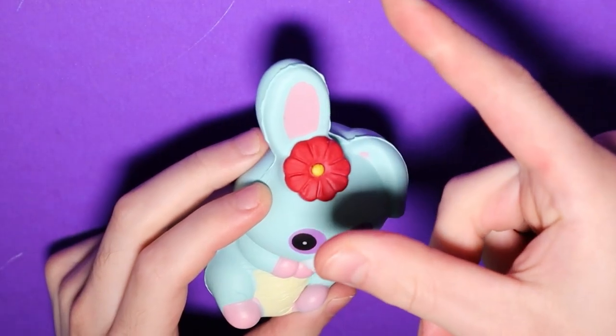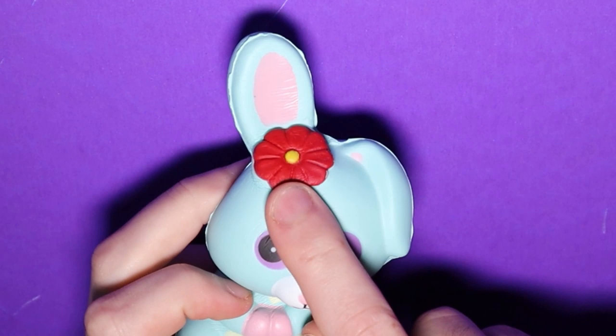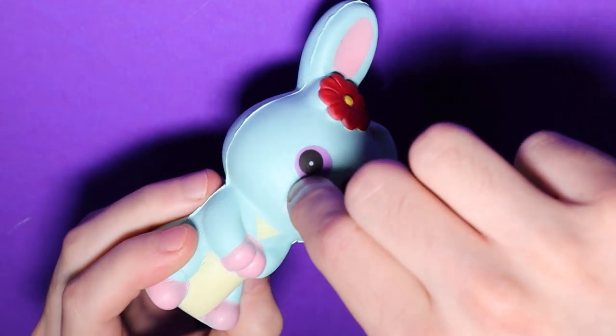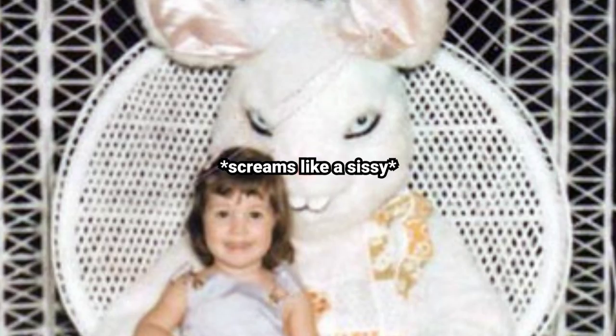Abracadabra! Time to turn Mr. Easter Bunny here into Theodore from Five Nights at Freddy's. In retrospect, the Easter Bunny himself is actually pretty horrifying. Does the Easter Bunny freak anyone else out?